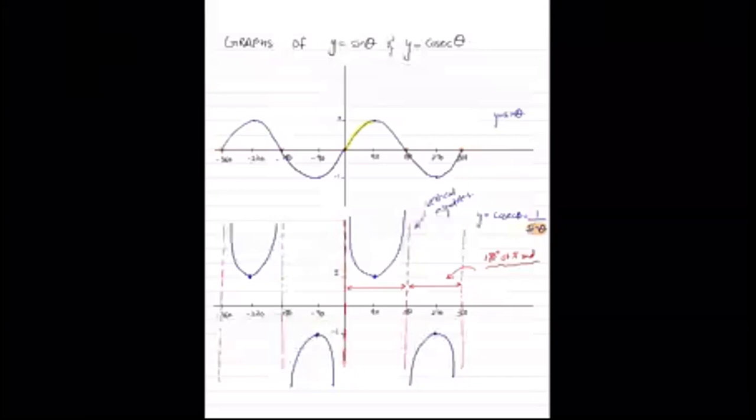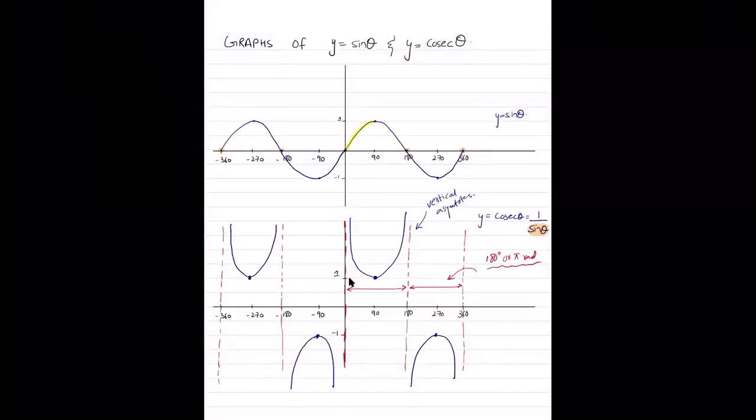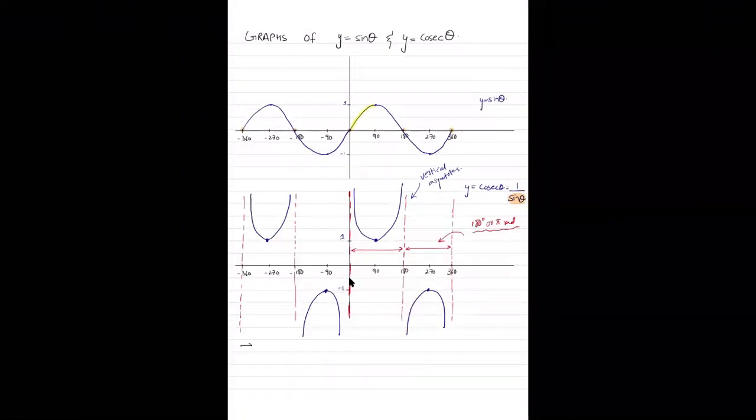And the minimum value is 1. See, if we look at this graph, the value of the graph is going down and down, and the minimum value is 1, and then the graph increases again. And if you look at the bottom part, the value is increasing, increasing, increasing, and the maximum value is -1, and then the graph falls again. So we are going to say that the minimum value is 1 and the maximum value is -1.